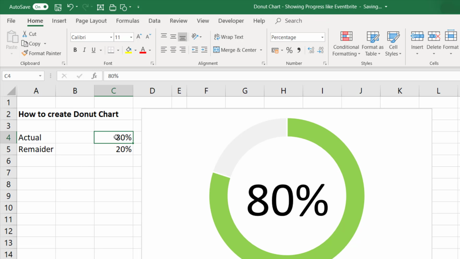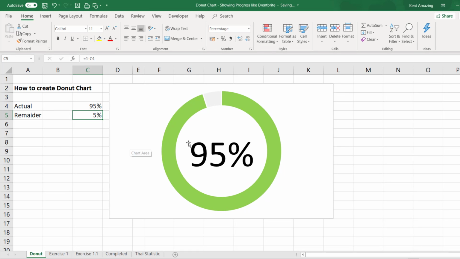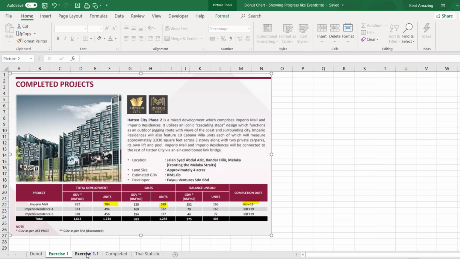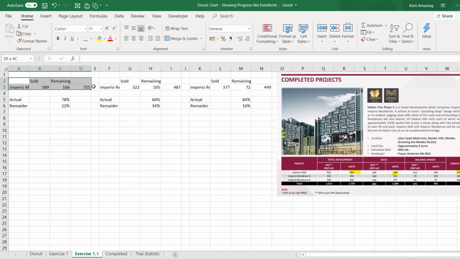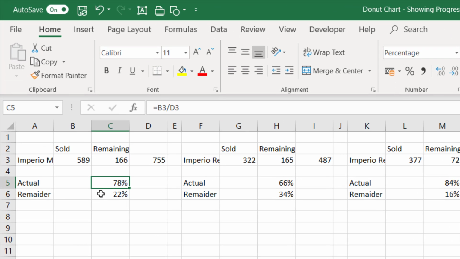So let's say next month it becomes 95. So we can see that it's closing the gap. So it's pretty nice, right? It gives more space and is just a different way to represent data. So once you have this, we can actually move into an even more closed one. So it will be like this. We connect this thing, and we have this data, and it really depends on your creativity.